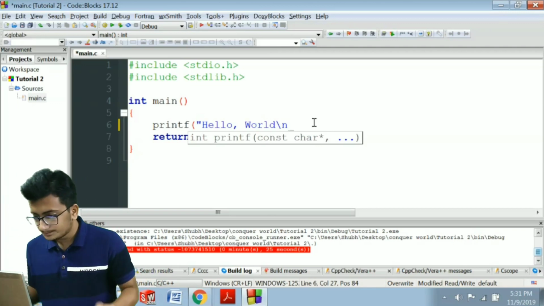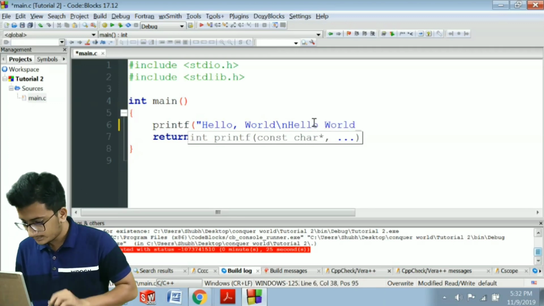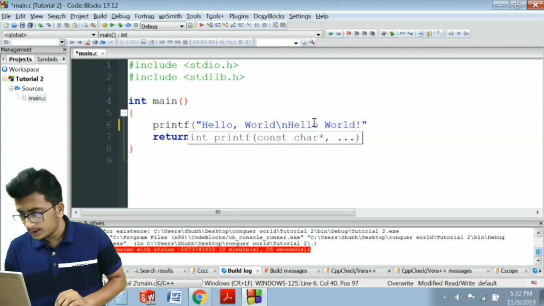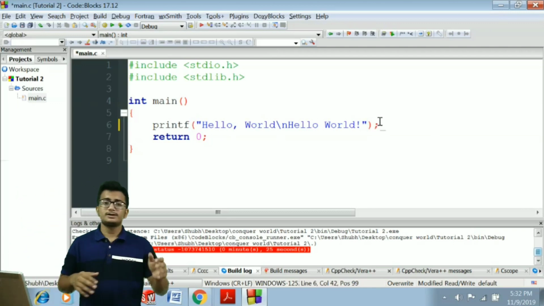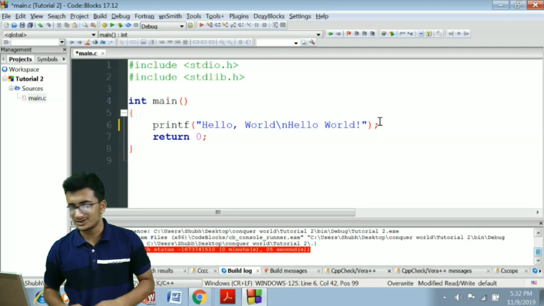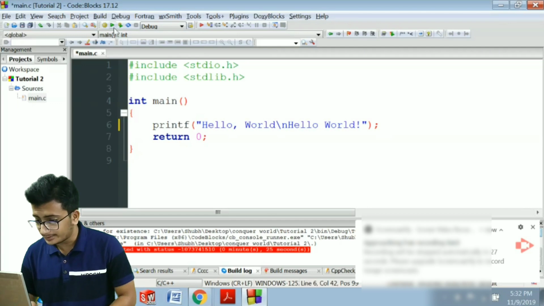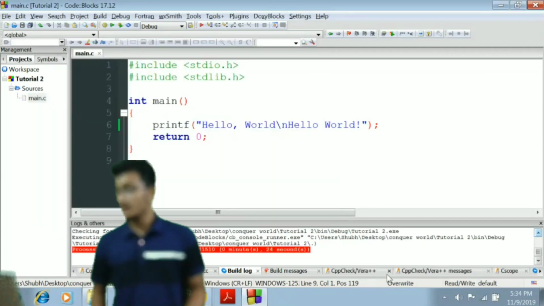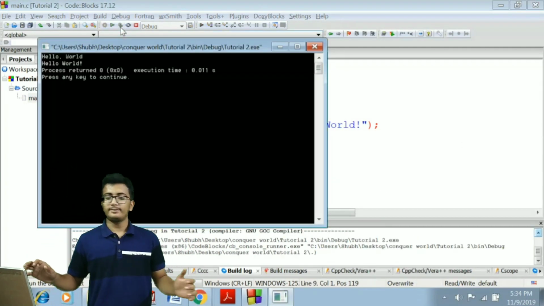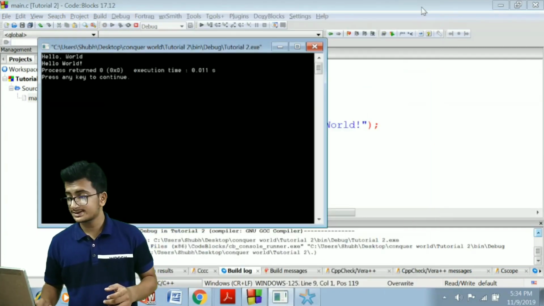So now, let's take again a hello world. Yes. Now, complete the sentence with what we had learnt: semicolon, close parenthesis, and inverted commas. In this way, we are going to complete it. Okay, build and run, and yes, this hello world, and below it again hello world. So in this way, you guys can easily make a multiple sentence string with one printf statement, right guys?